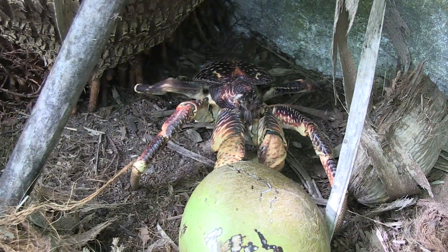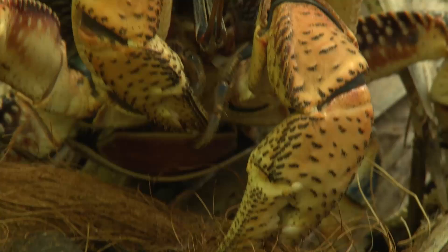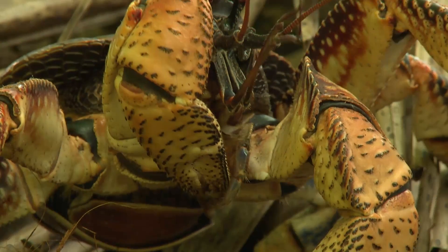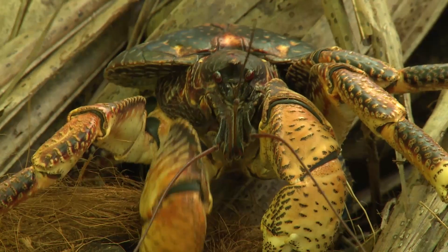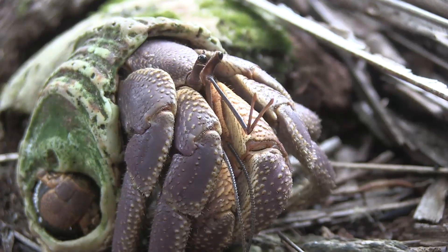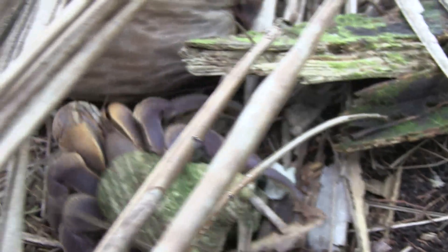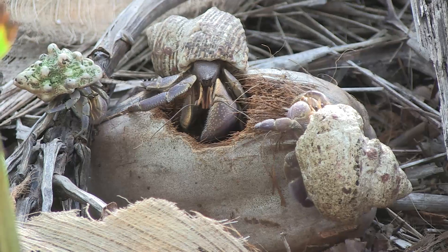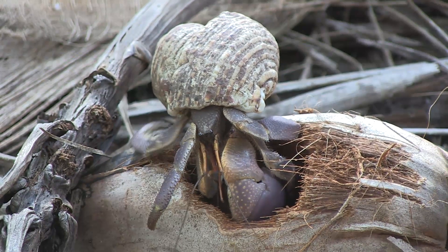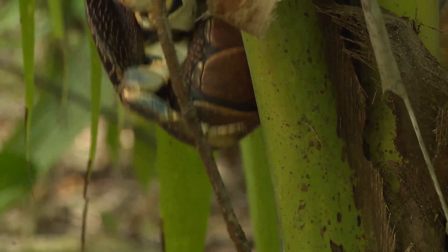As their name suggests, they live on coconuts, and their huge claws are big enough to smash their way through the tough husk. They have little to fear from predators, except humans. But young coconut crabs are easier prey — since they're related to land hermit crabs, they can find an empty shell to use for protection until they're fully grown. They also have to find coconuts already broken open by the adults. For such a big animal, they're remarkably good climbers and can reach the top of coconut palms.